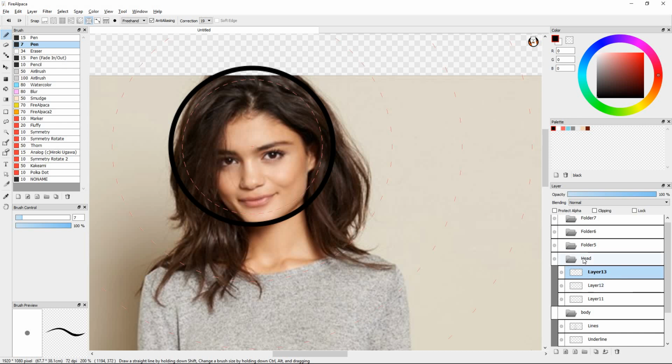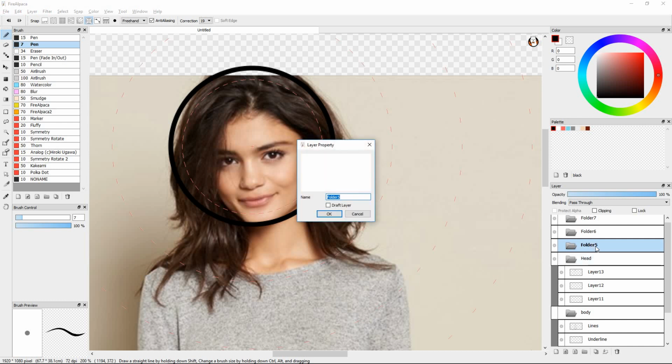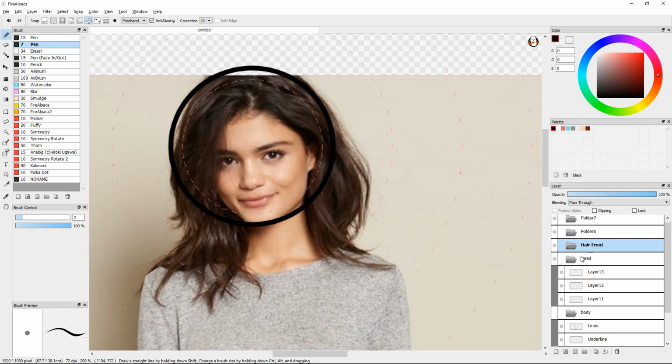Now we're going to create some hair, and this is called hair front. Do the same sort of thing. And I'm not even going to worry about it. I'm just going to draw, whoops, turn that off.